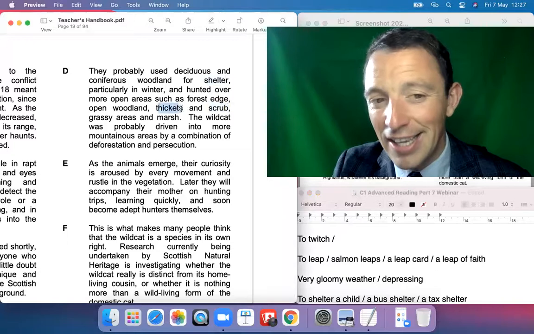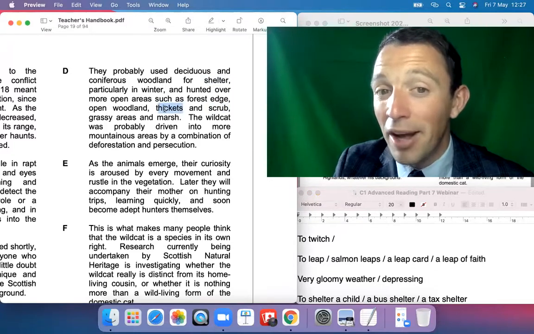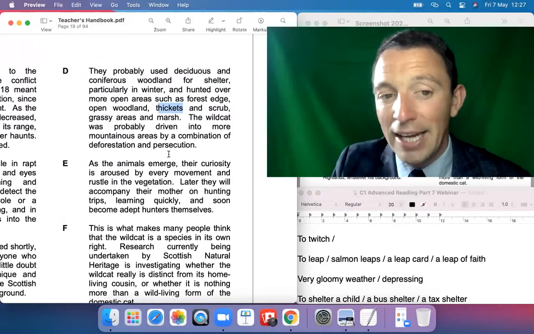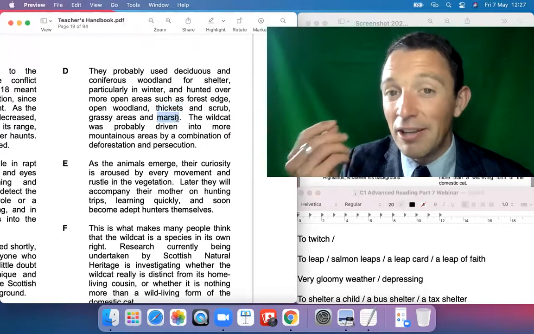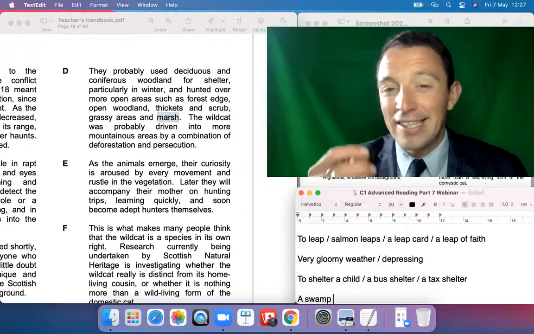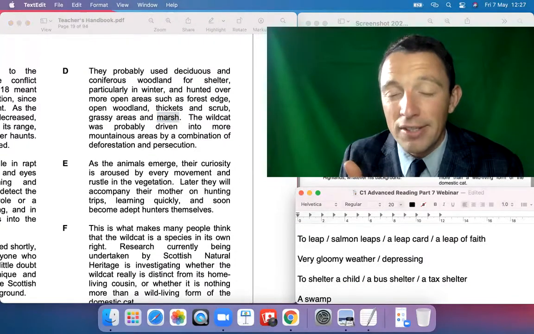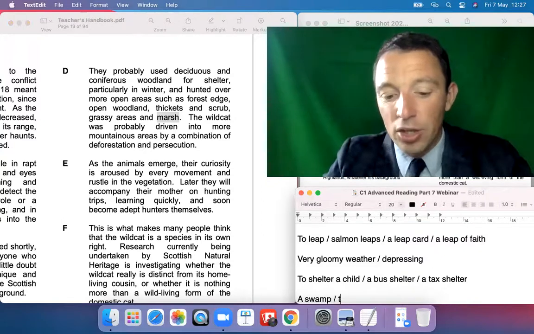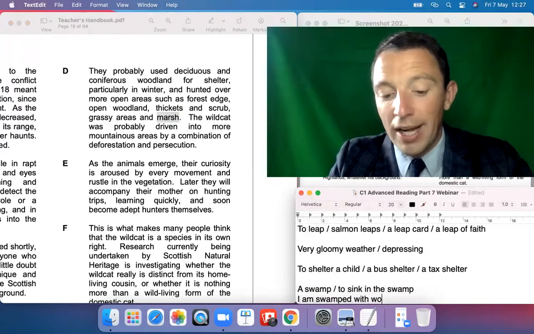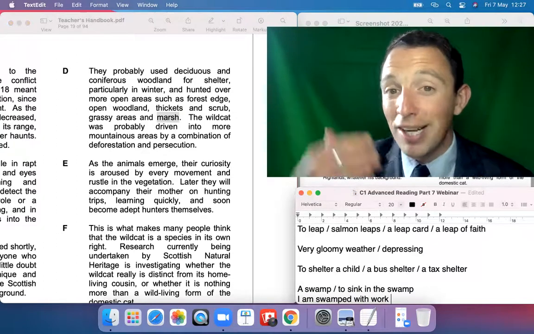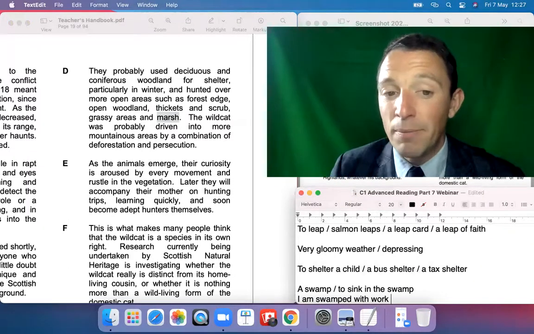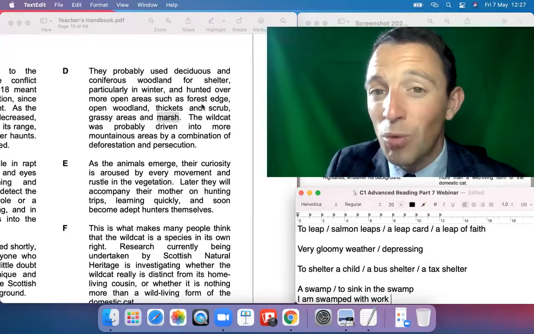scrub, thickets. For me, I've never seen that word before in my life. So it's just an example of the difficulty sometimes of specific vocabulary. And again, marsh is like the wet area in the forest, I think like a swamp. So there is a very important word in English, a swamp. And it's like the ground that's very wet in the forest, and it's possible to sink. Okay, so you sink in the swamp. And also you can say, I am swamped with work. And the significance is you're very, very busy. So you are sinking because you have so much work. It's a negative situation. Really famous as well. And I think they're the most important words in that paragraph.